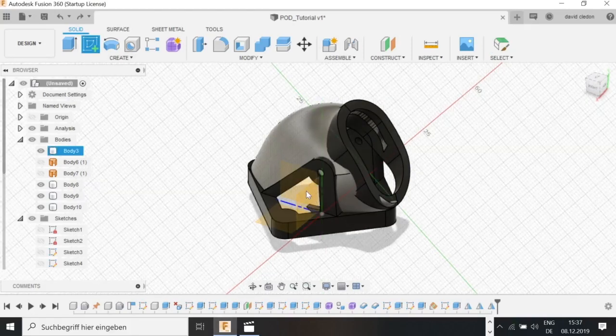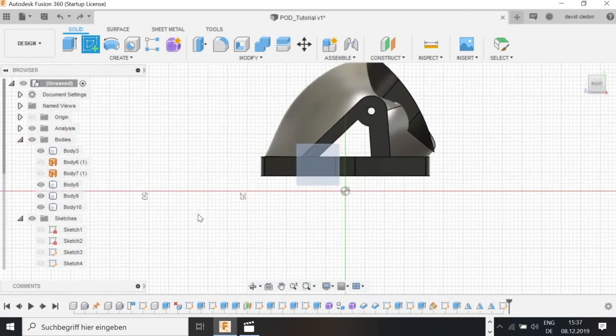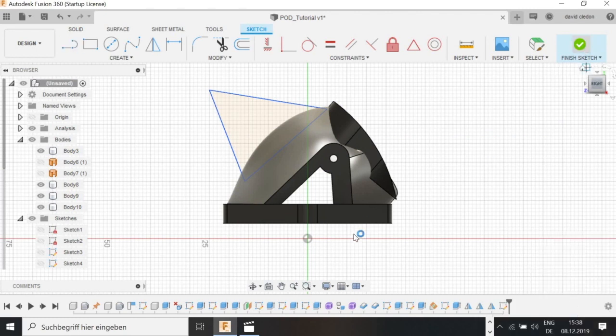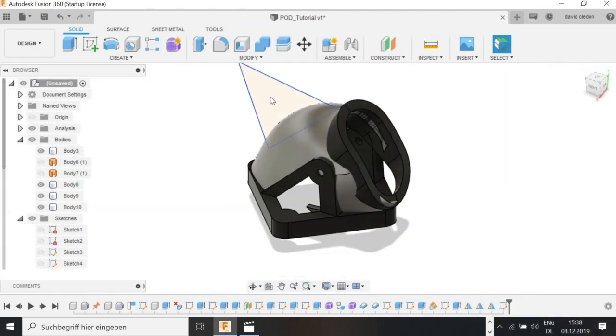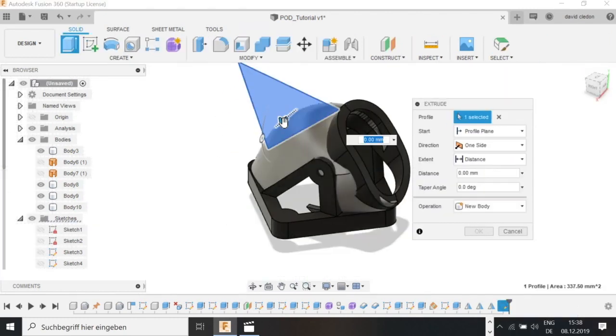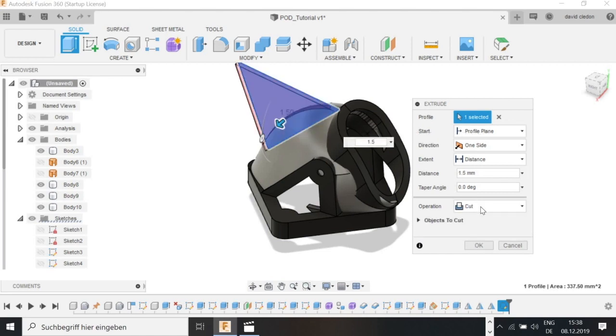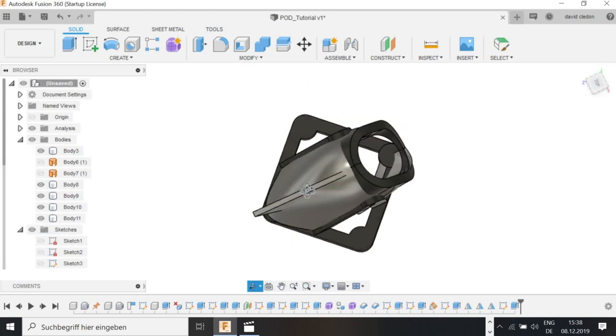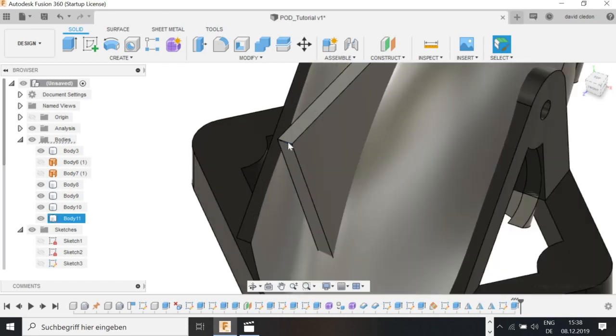What I'll do is also add a fin, because I think it looks cool. So I'm just sketching on the center plane here, and here really pays off that everything is nicely aligned and centered. So you can just sketch on the center plane, and this is right in the middle of my pod. I can just extrude this 1.5 millimeters. New body. As you can see, I purposely extruded this just in one direction. I'll show you in a second why I did this.